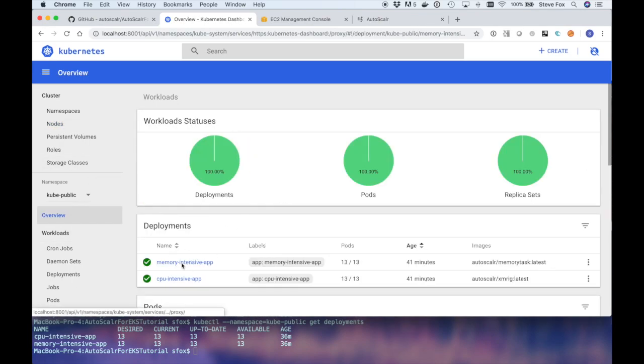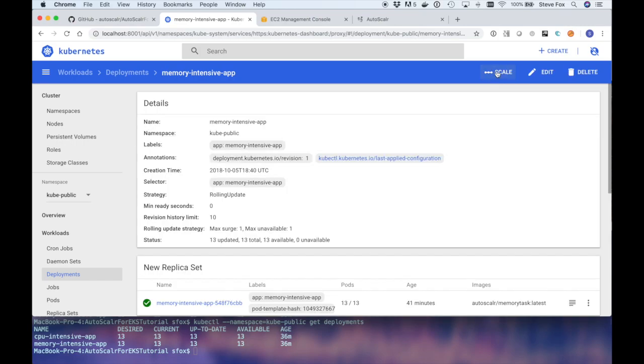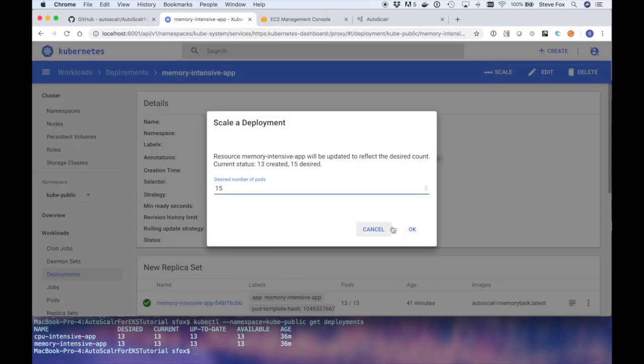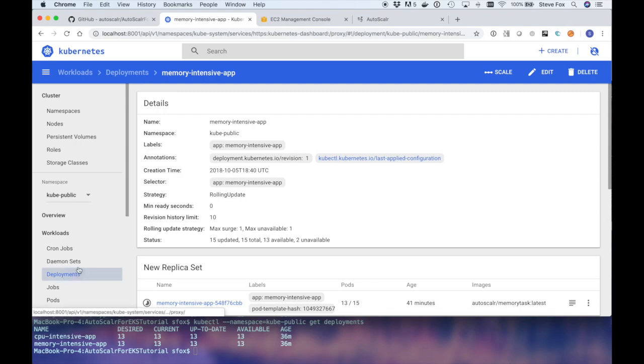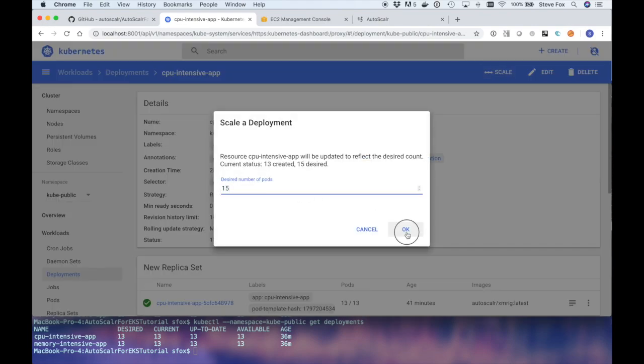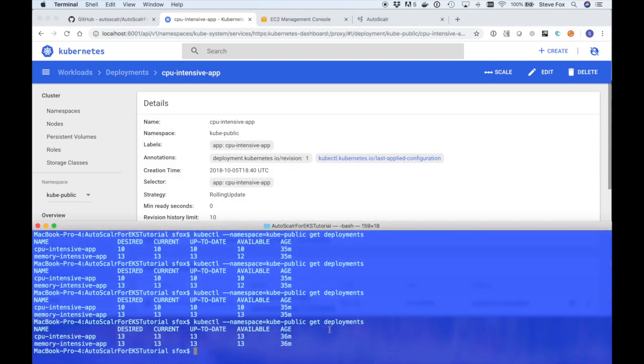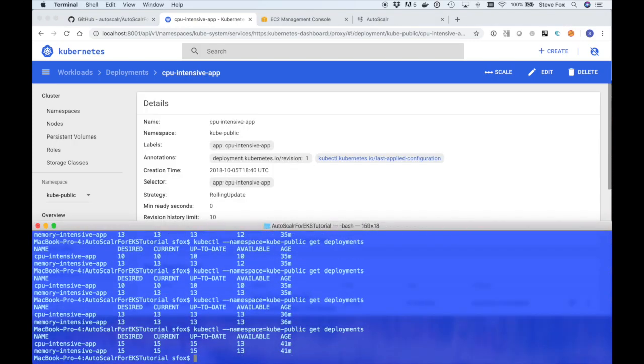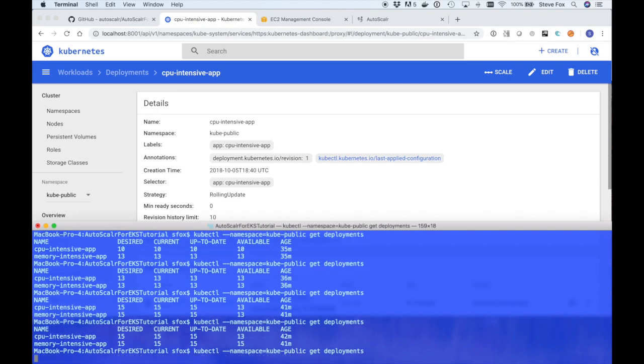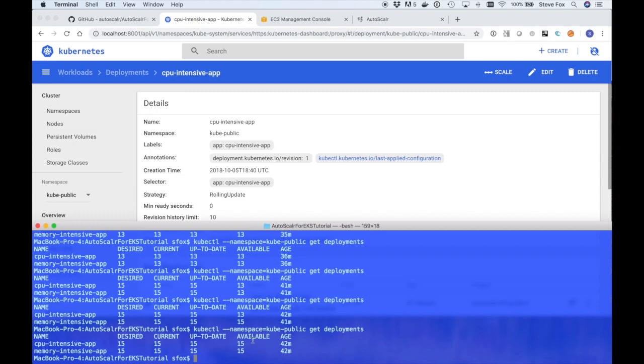So let's change it from 13 to 15. The memory intensive one is at all 15. And within just a few seconds, both are running 15 pods.